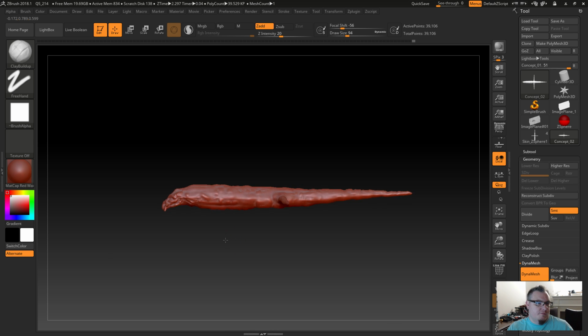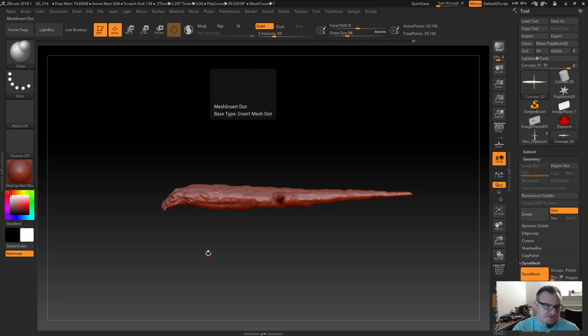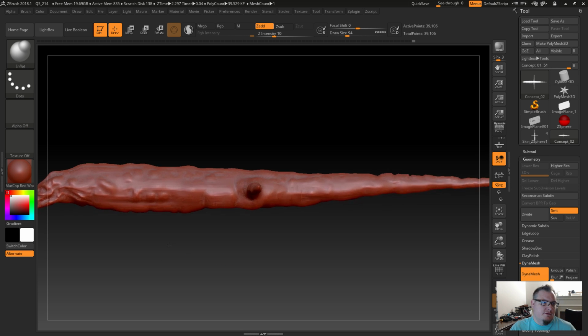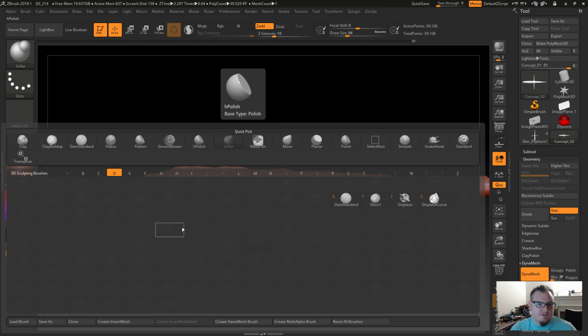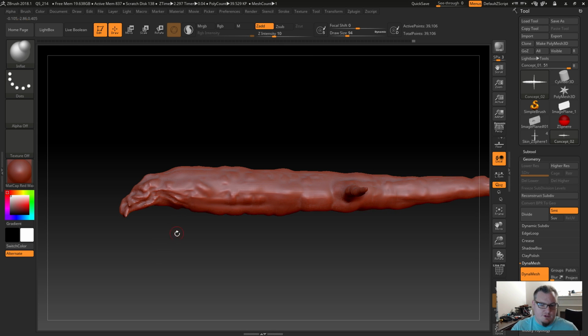Alright, so I think for the most part, that's pretty good. I might want to knock down some of the width up top. I want this to look a little skinnier overall, so I don't know if we have a deflate. No, we just have an inflate. So I'm gonna use the inverse of this to pull this back in.